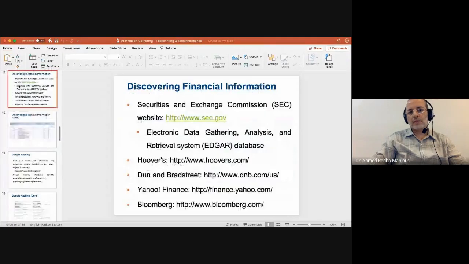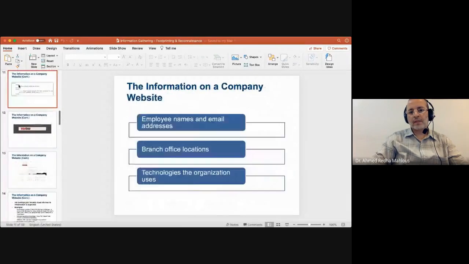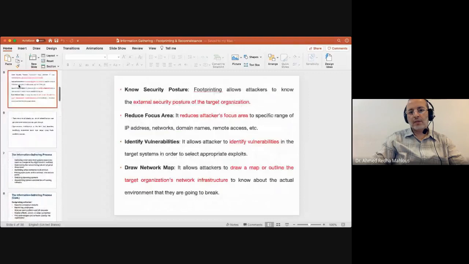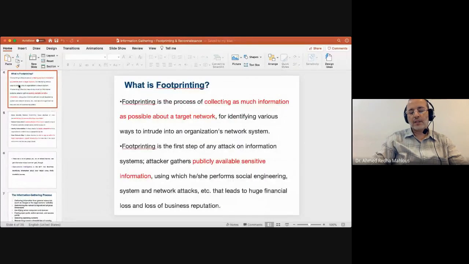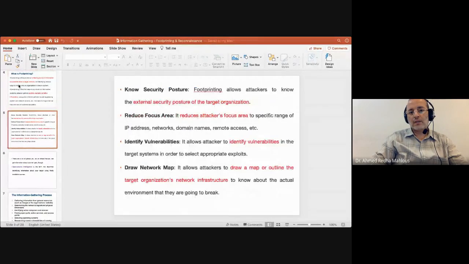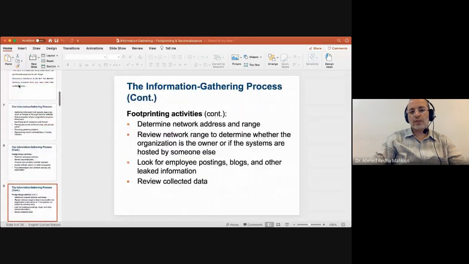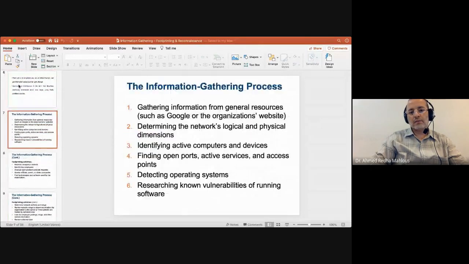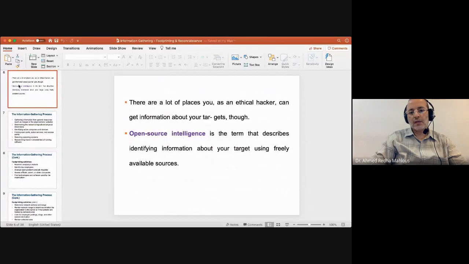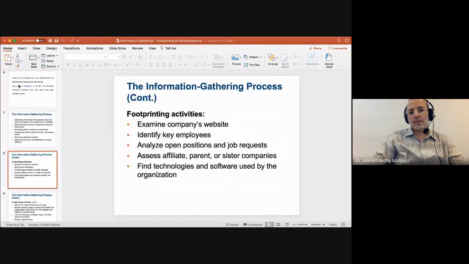Some types of information that we can get freely about any target, when you set up, for instance, your target and you want to gather information about that organization. We said that we can use what is known as open source intelligence, which is where you gather the information from freely available sources.